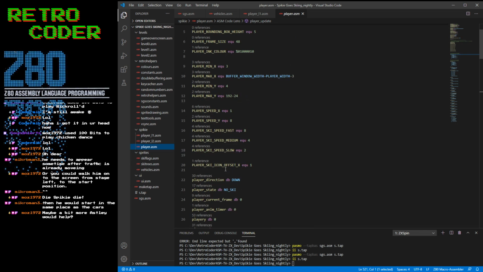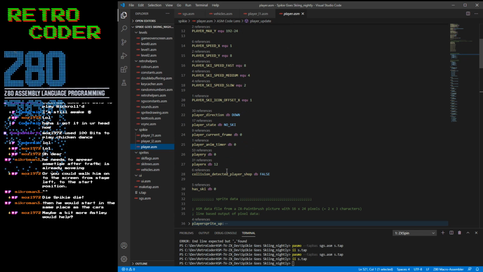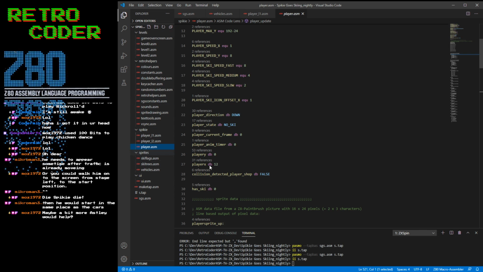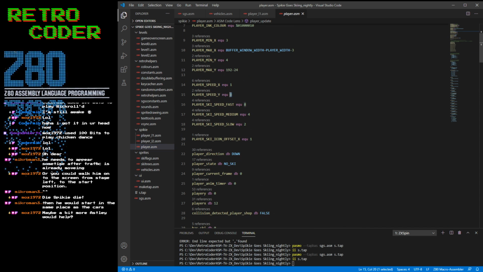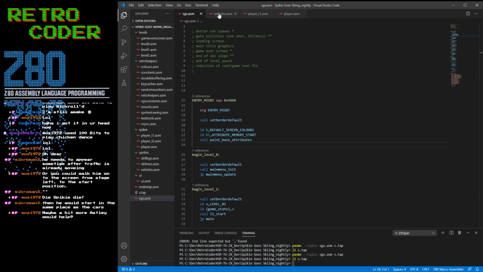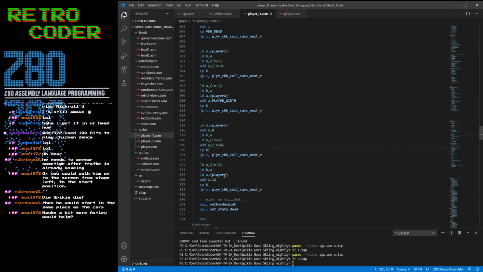Where's his walk speed? Can't find it. It's here. Let's try 4, because I think this will work now. And then in that case, where did I put that? The magic numbers. Let's make that 4.